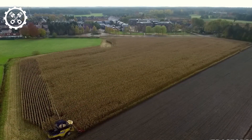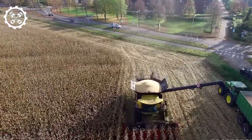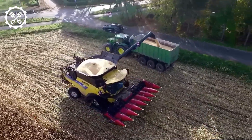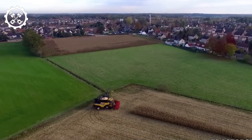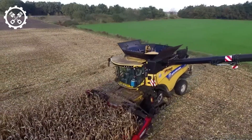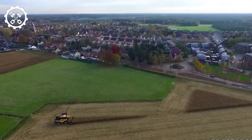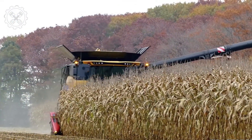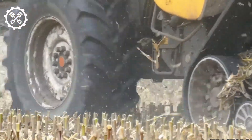Number 2: New Holland CR1090 Combine Harvester. Introduced in 2014, the New Holland CR1090 Combine Harvester emerges as a pinnacle in harvesting efficiency. Driven by a 653-horsepower 16-liter Cursor turbo-diesel engine and equipped with a 340-gallon fuel tank, it boasts a 410-bushel grain tank and unloads at a rate of 4 bushels per second through its 34-feet-long auger. With a focus on user-friendliness, all operations are centralized on a color touchscreen monitor in the cab, complemented by a multifunction joystick for precise control. Featuring high-intensity discharge lights and LEDs, the CR1090 facilitates 24/7 operation, setting a benchmark for cost-effective, efficient, and time-saving grain harvesting.